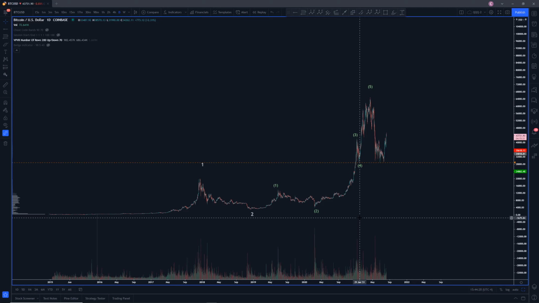I have the entire price history of Bitcoin open right now from when it first launched on Coinbase in the late 2014. Now, the only thing I currently have on my chart right now are a couple numbers, as you can see, and if you've never heard of Elliott Wave Theory, then this probably doesn't make any sense to you right now. I will be going over what these numbers mean and how they help predict the future price of Bitcoin, but for now, let's start way simpler. Let's just use support and resistance lines.